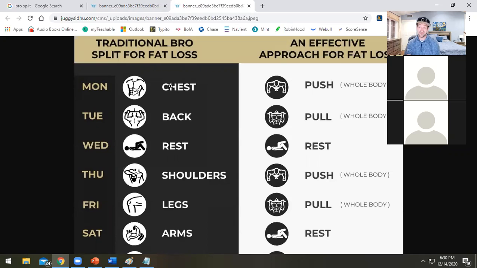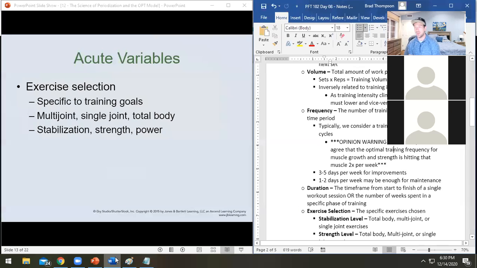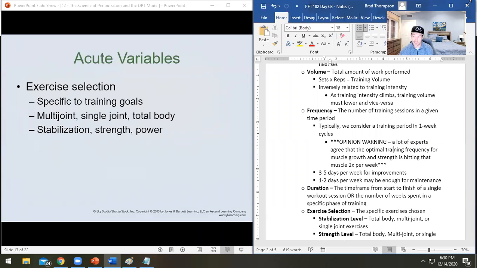It's going to be a full week before you get back to your chest. And if our goal is to experience as much strength gain and muscle gain as possible in a short period of time, then we want to make sure that we are training with an optimal frequency. A lot of experts agree that optimal frequency is at least 2 times per week. And then there's some tapering off, because people are like, well, obviously frequency is really good. If we saw growth from 1 time a week to 2 times per week, wouldn't it make sense to do 3 times per week?